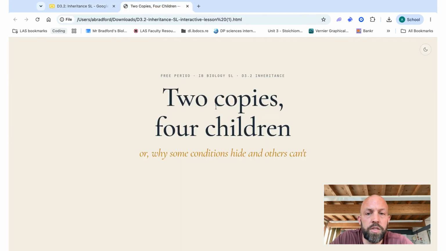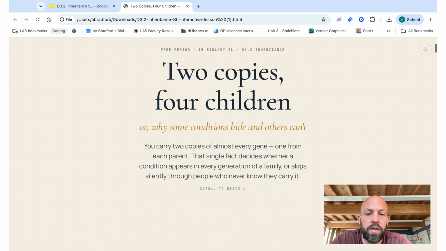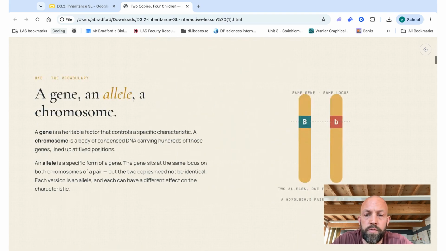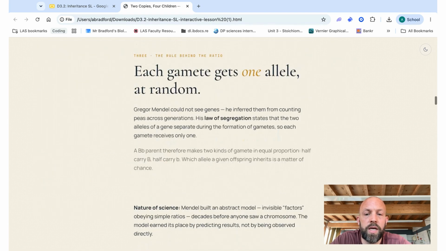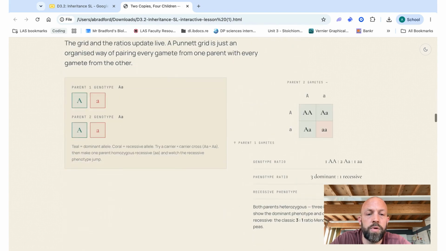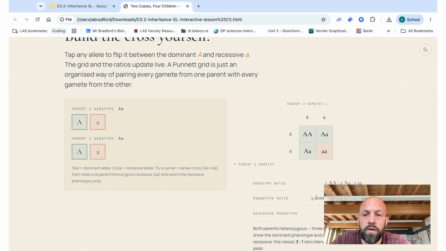So I just skip down. This is my web sheet for this one. I'm not going to talk through it. It's something for you for your reference, and we've already looked at this. But what I think is really nice, if we skip down, is where we can build our own Punnett squares. So I can change the parental ones that go in. You can see we've got our ratios down here.